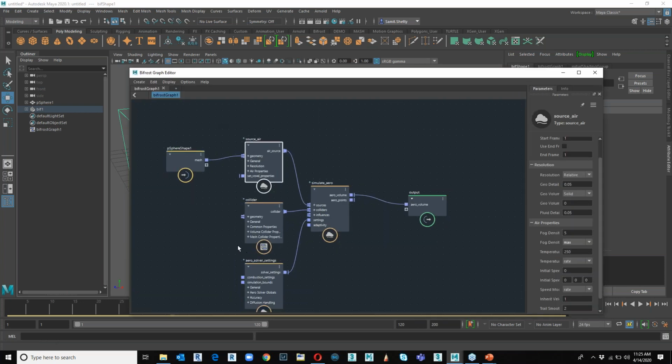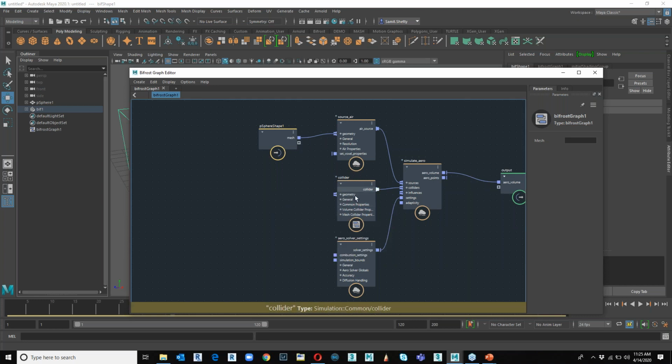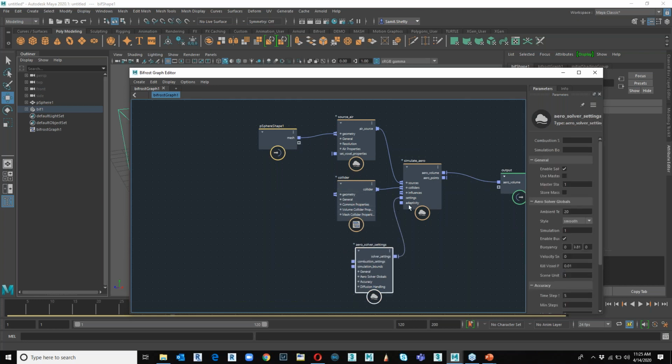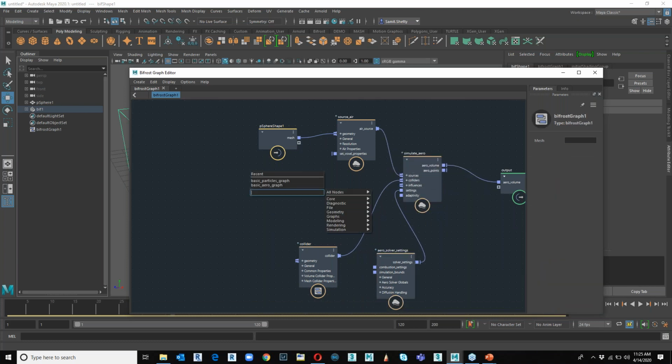So what I'm going to do is add an influencer, because you can see there is a setting for this in the aero simulation. There is something called influencer. So let's say I want to have an influencer. Where is it? FLU.